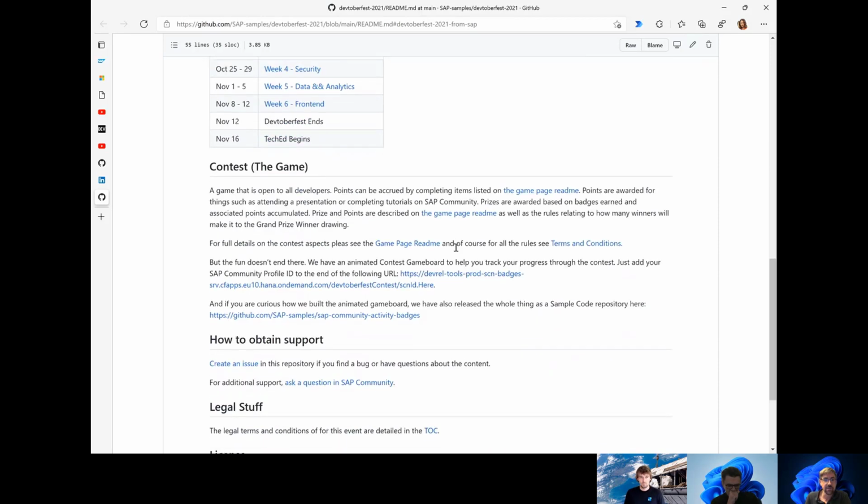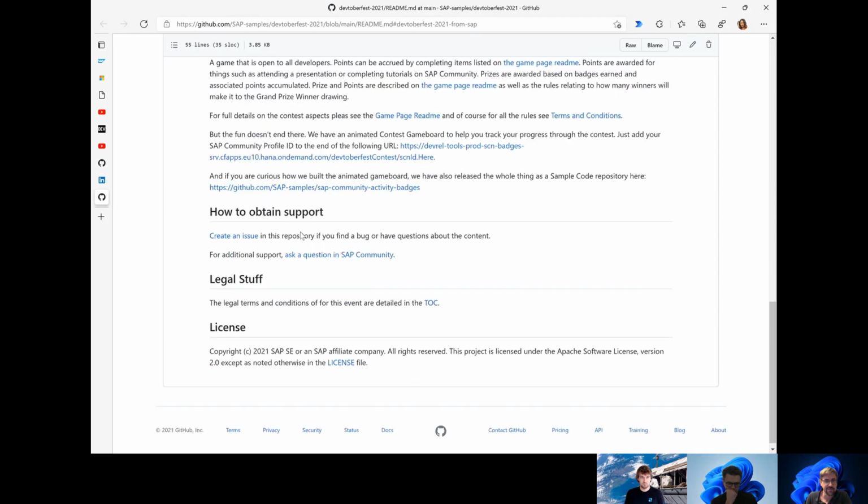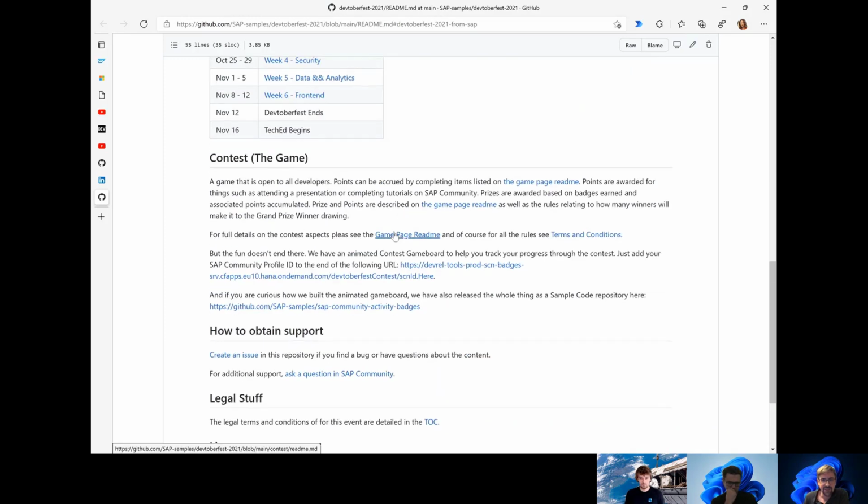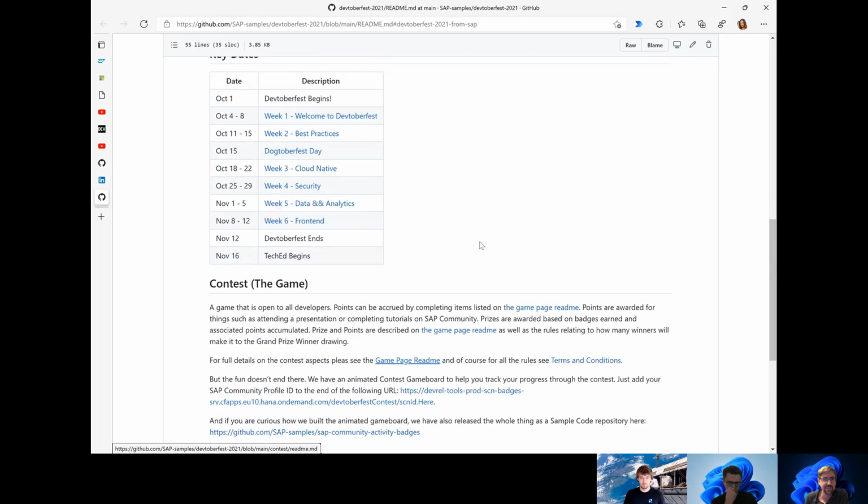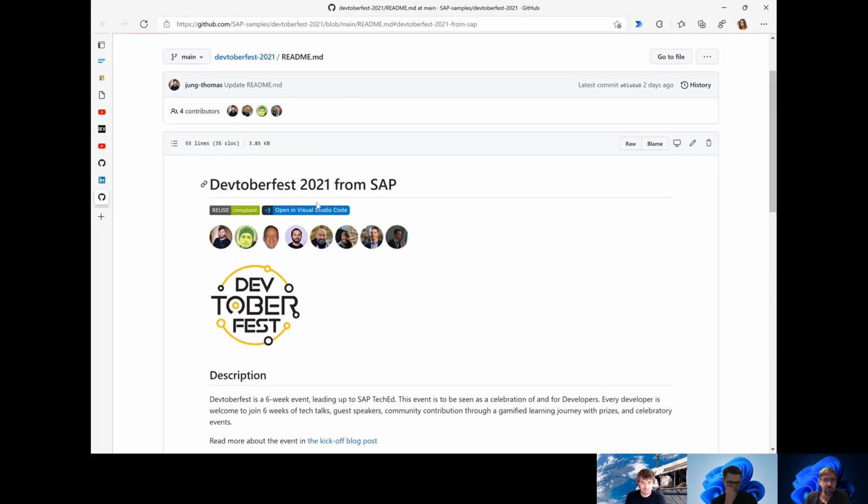And this time they have actually gamified this a little more. So they have some small prizes. There's a nice application where you can see your ranking basically, which was fairly nice. And they also have some fun activities. So after every week there are some fun activities. I know there's a game night that I saw somewhere, and some other things. So I think it's nice to see how the developer community there around Thomas Young, DJ Marius, and the team, how they're really engaging with the community. And I think this Devtoberfest is probably really something that will be a lot of fun and lead then into SAP TechEd.